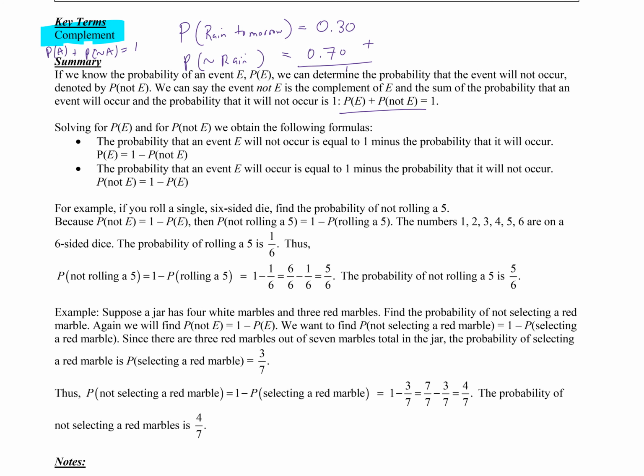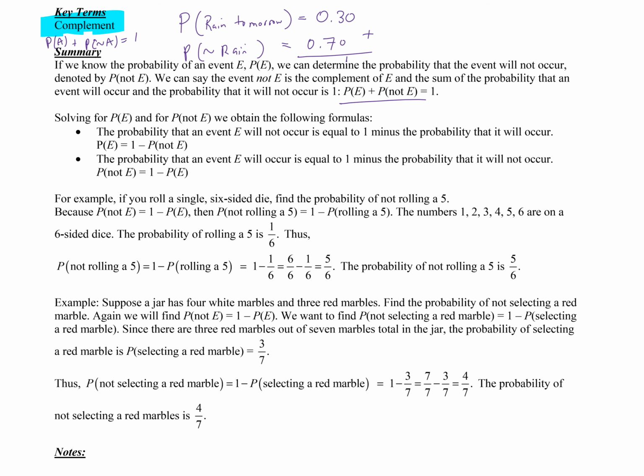Sometimes, and this is true in probability, to find something that you want, you're going to use the complement of it to figure it out. So for example, if someone told me, I wonder what the probability is that it's not going to rain tomorrow. I said, well, let me see. It's a 30% chance of raining tomorrow. So then you just do 1 minus 30%, right? It's pretty simple. That's the idea.